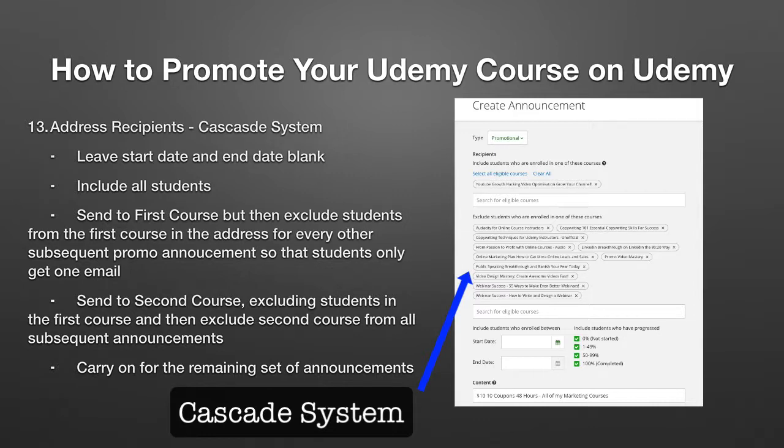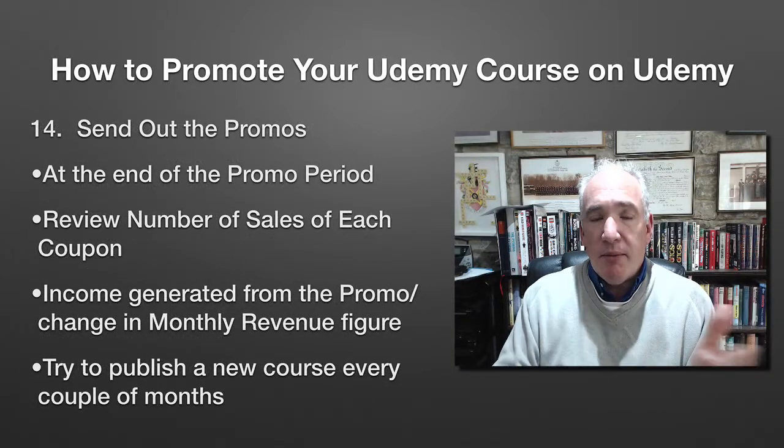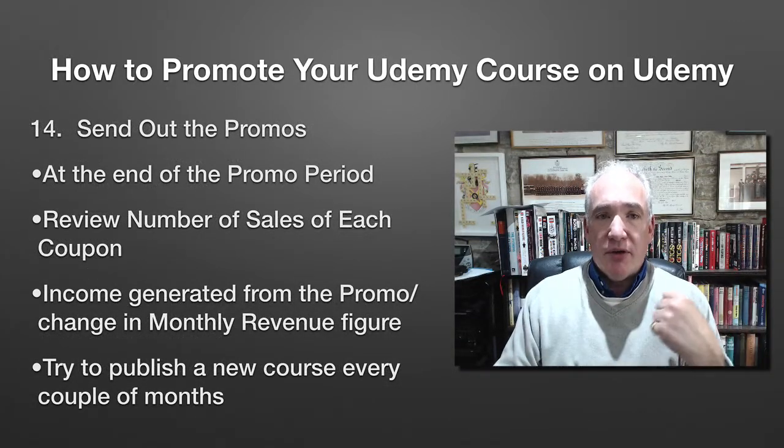It is a bit of a pain to do, but it's actually quite important to do, because otherwise a student will get 6 emails on one day, and they really don't like that. And when they start to get bombarded like that, they start unsubscribing, and unsubscribing means penalties. So you want to avoid that at all cost. Once you've got the cascade system set up, you can send out the promos.